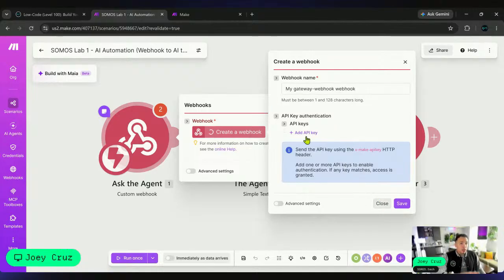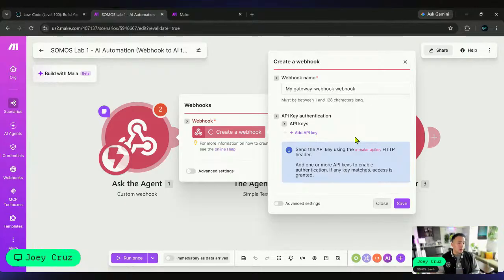Huge call out here: if you are using this in production, do this. You have to do this. Learn about key authentication. Key authentication is going to help you make sure that nobody can call it. Think about this as if you pick up, you're going to have to say secret, and the secret's cookies. If somebody says no secret, then you know it's not really you calling.